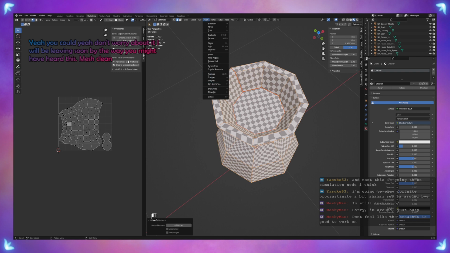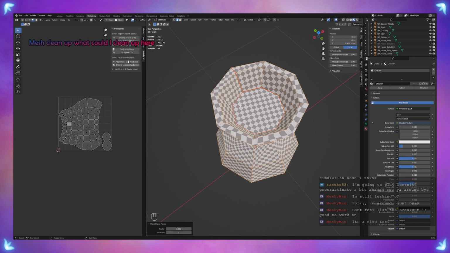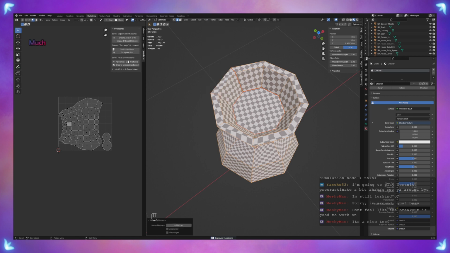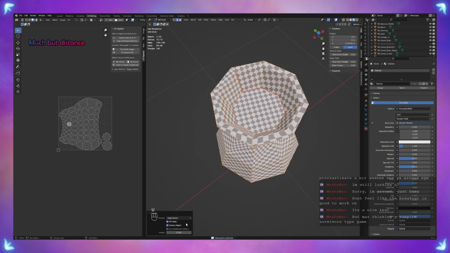Mesh cleanup. What could I clean up here? Planar faces. Merge by distance.